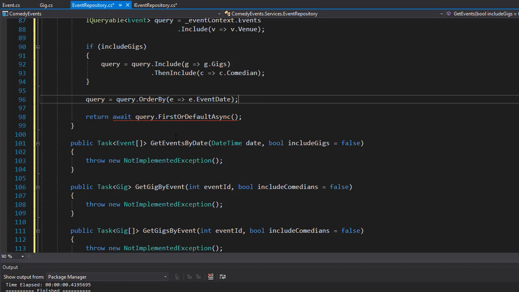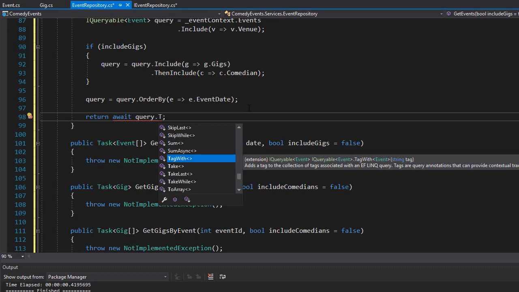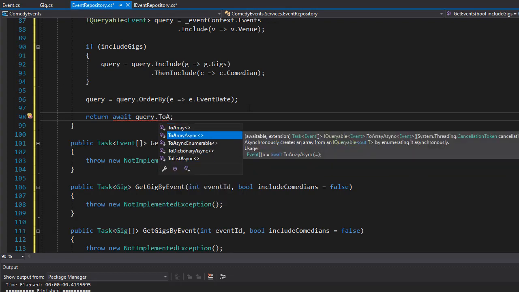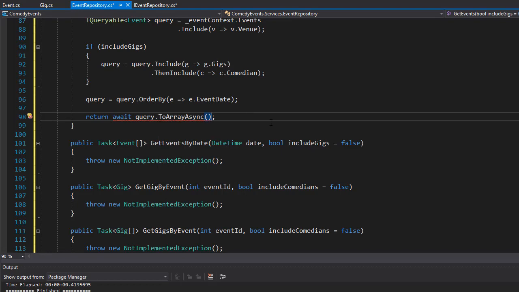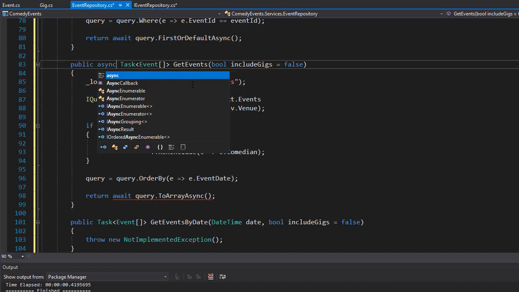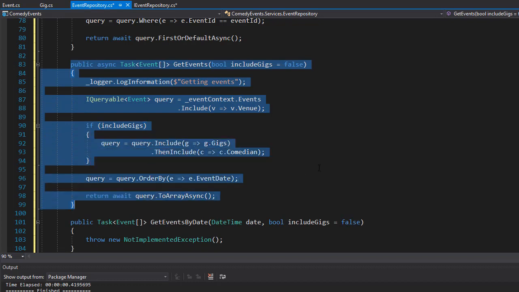And at the end, we will return the query, not first or default, because this is a collection. So instead, it's going to be turned into an array. So we will do ToArrayAsync. And of course, we need to make the task async as well. So that was a simple modification, and now our method for all events is ready.